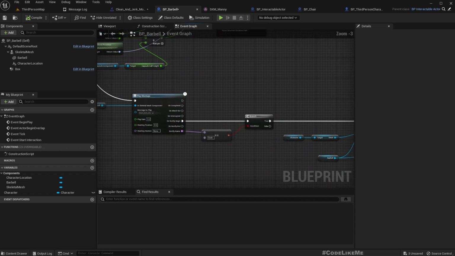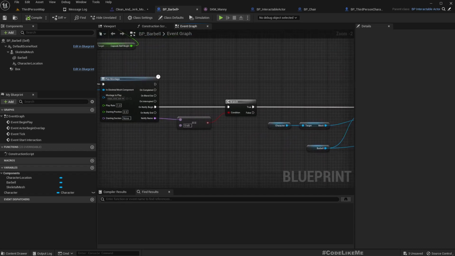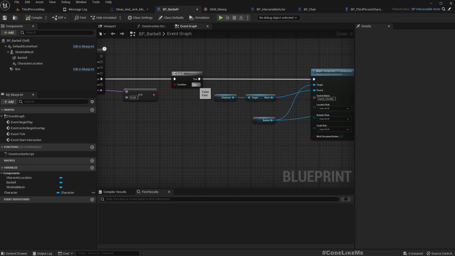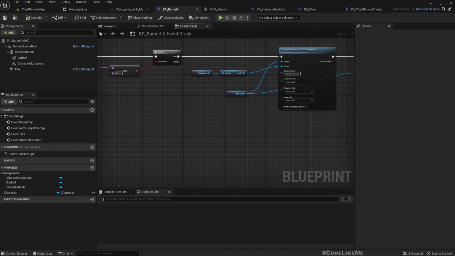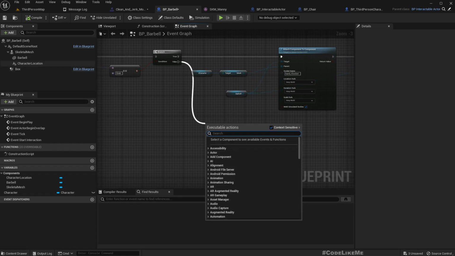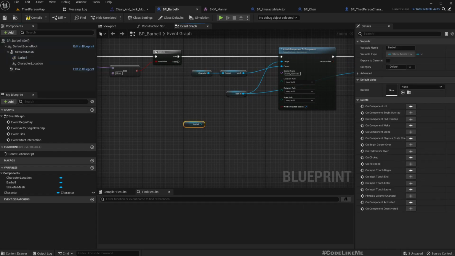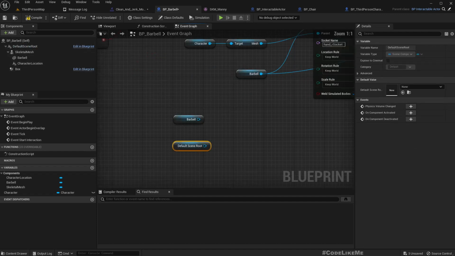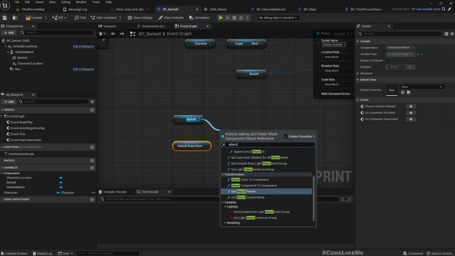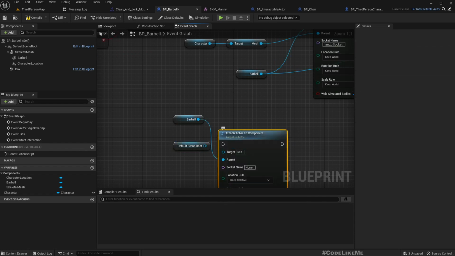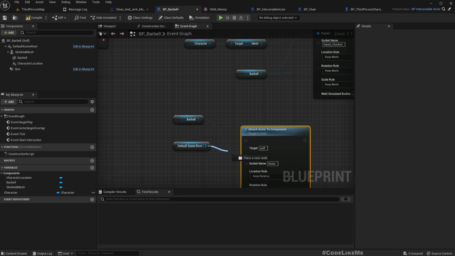So in the next montage notify, it's not going to be grab definitely, so it's release, but we don't need to check it, we can just use this false. So then what we can do is get the barbell and attach it to the default scene root.